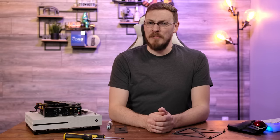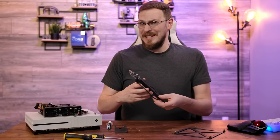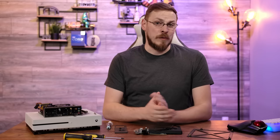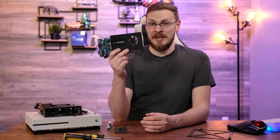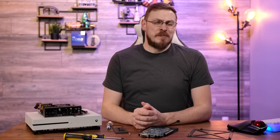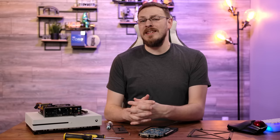On the table next to me is a system a lot of you may recognize. And no, I'm not talking about the Xbox One S — I'm talking about the Xbox One S that I'm planning on putting a gaming PC into. This is a project I started over a year ago, back in January of 2021, and I just never got around to finishing. The whole idea actually came from a previous project on the channel — could I build a single slot GTX 1650. I successfully transplanted a Quadro K2000 cooler onto my GTX 1650, but what system was I going to install this into? I had a beer in one hand surfing eBay late one night when I came across this empty Xbox One S chassis, and these two ideas just kind of merged together. So the Xbox One S PC conversion project was born.